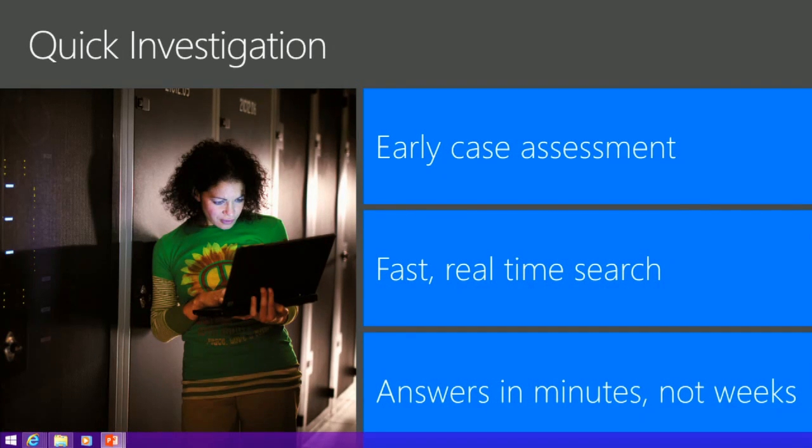And on average, it was taking them 6 weeks before they could get to that point that they could actually start searching and getting information about what they had going on. With this, we're just using the built-in search platform of Exchange. So anytime I can go and run one of these search queries, it's going to be up to date. As new content comes into the mailbox, it's already indexed. So it makes it much quicker to go through this process. As you could see, I could get my information in minutes instead of weeks.